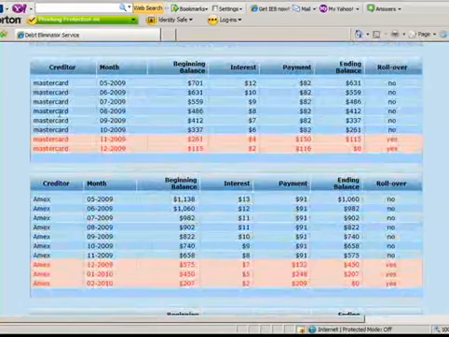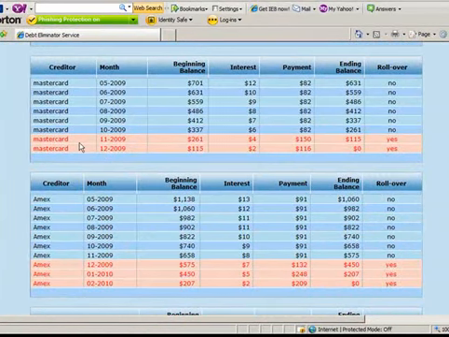MasterCard is going to be our second priority debt. And notice that a couple of the entries in MasterCard are listed in red. What that means is that for the first few months with MasterCard, up until October 2009, we're going to pay the regular monthly minimum payment of $82 to MasterCard.